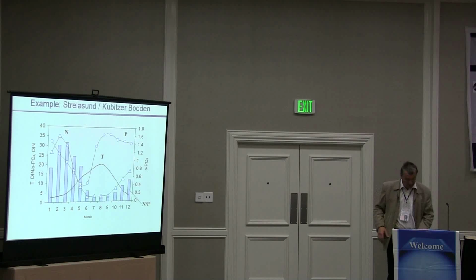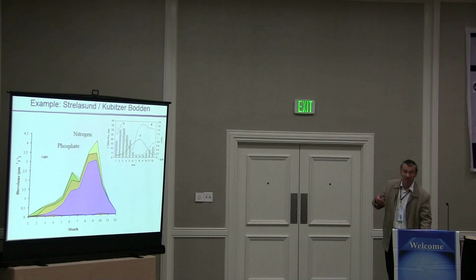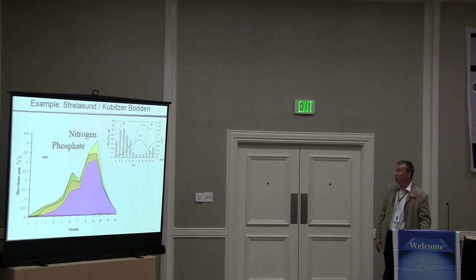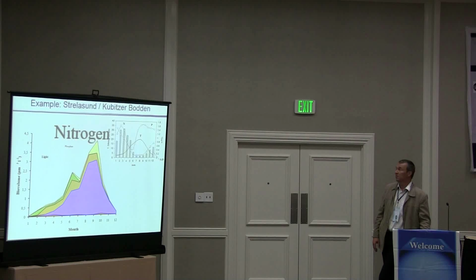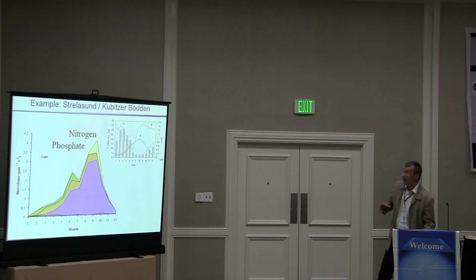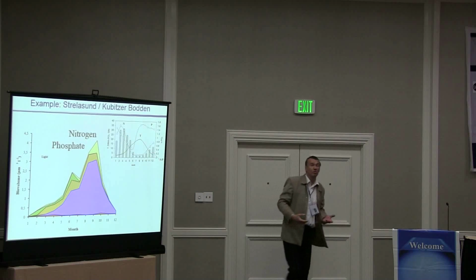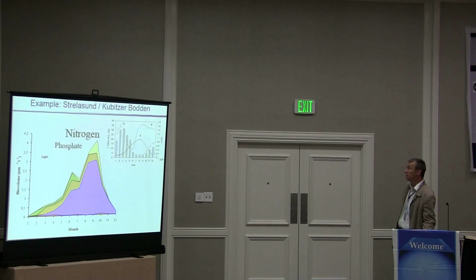So it seems the system is pretty well understood. We have first a period of energetic limitation, so we haven't enough light. This energetic limitation decreases in the course of the year, and then first nitrogen and phosphorus become both more and more important for the system because the concentrations are declining, and passing the Redfield ratio, nitrogen takes over the system as the limiting factor. So this can be applied now. If you are interested in eutrophication, then you have to look for this period where the availability of both eutrophication indicators is important, the spring period.